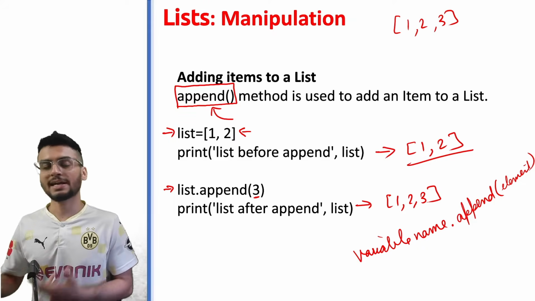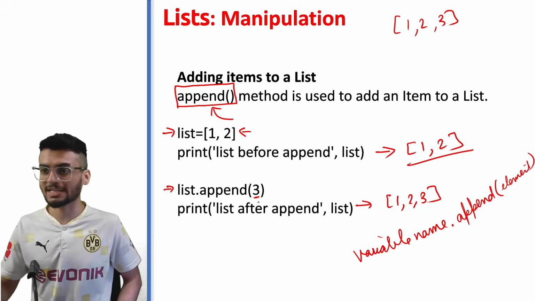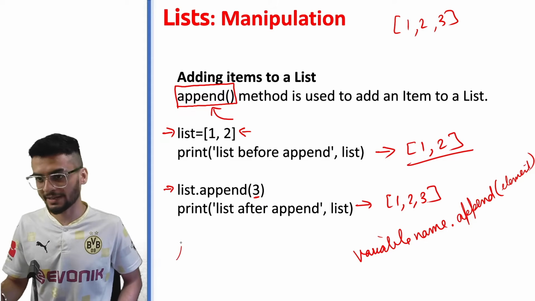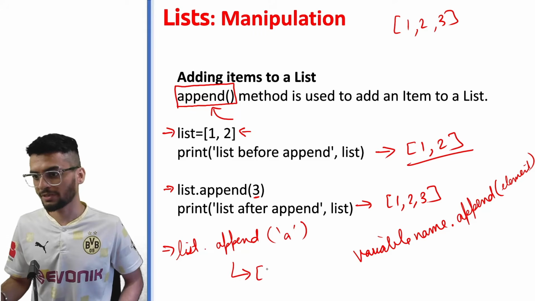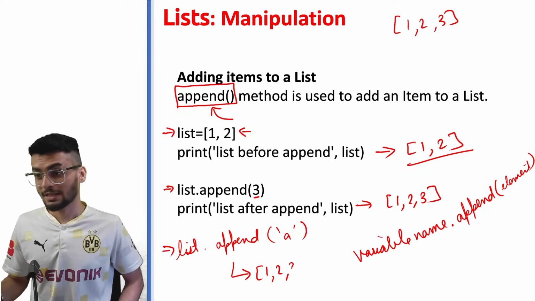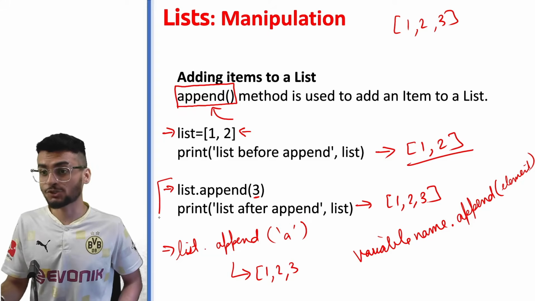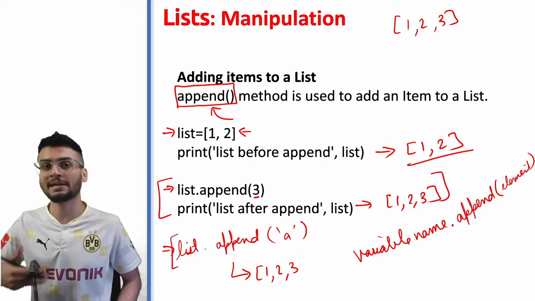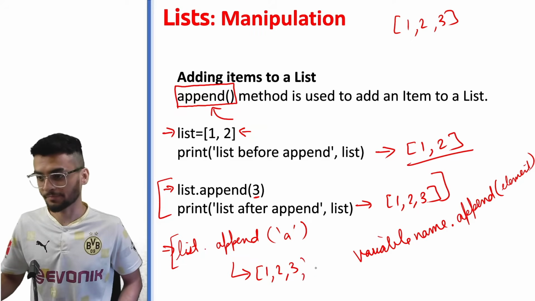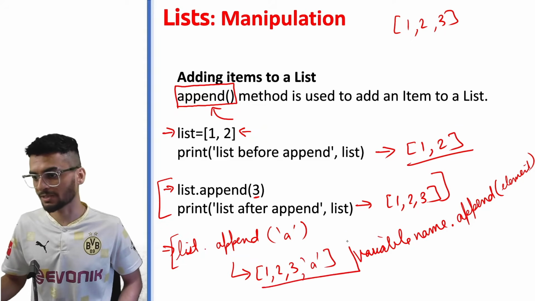You can also try out other elements. ज़रूरी नहीं है आपको same data type लिखना है. If the next thing which I write is list.append A, the output for this would be 1, 2, 3. 3 already हम लोगों ने यहाँ पर join कर दिया था. That is the reason 3 is coming. And finally, we also append another element, which is A. So your final list becomes this.